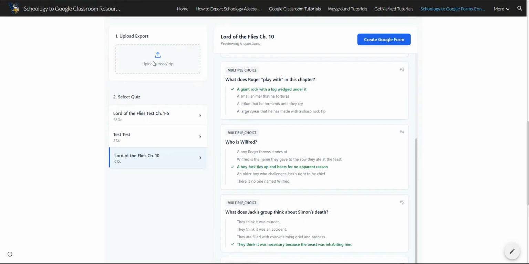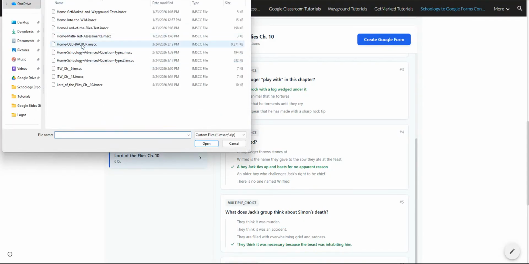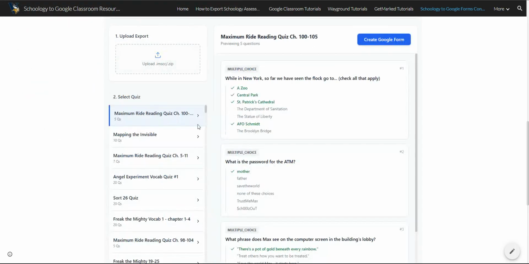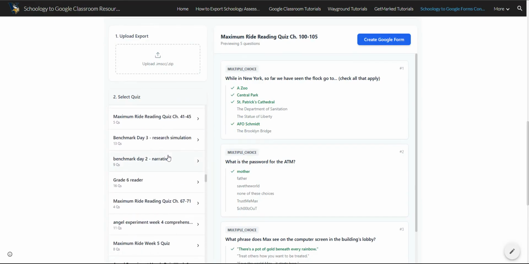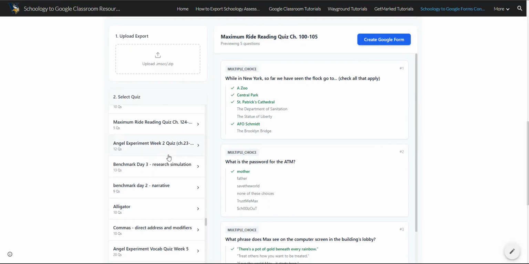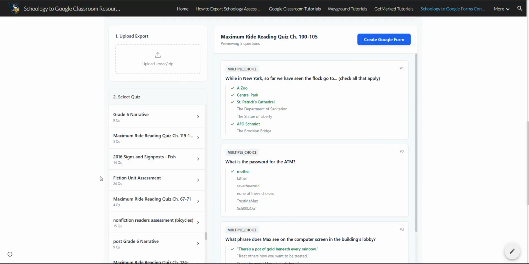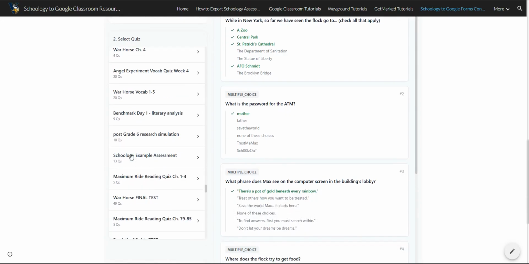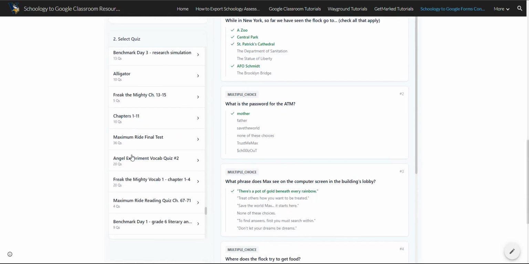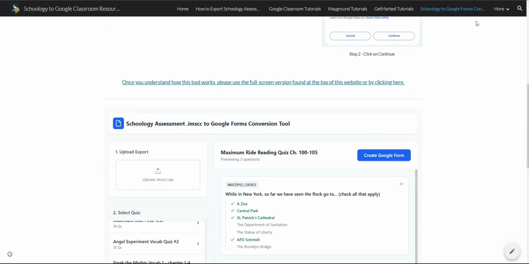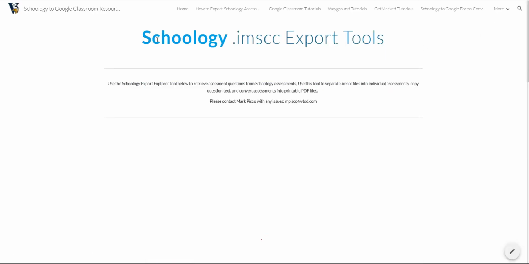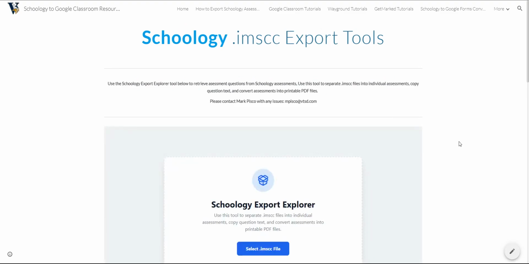If I bring in another file, so this I would say is a terrible export where I put everything from my Schoology all into one, and you can see all of the assessments here. This I think we should really avoid doing because it's going to make it nearly impossible to use this information on GetMarked. That's what I'm going to show you next, but it will still make it so that your assessments are usable.